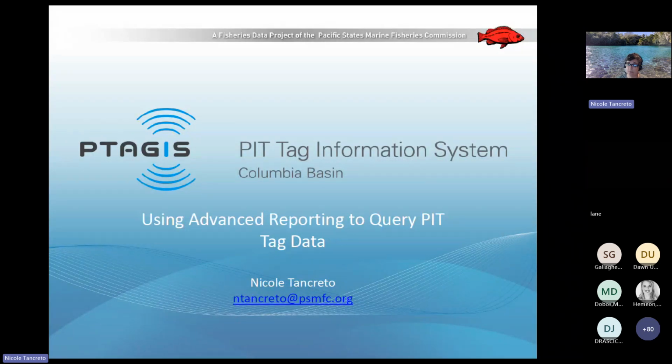And we have a website and a reporting system to help people get the data out and use it. And John Tenney is also here, and he's our program manager and has been working in this program for a very long time. And I have been here for about 15 years, and I'm going to do a demonstration on how to query some interrogation data out of PTAGIS.